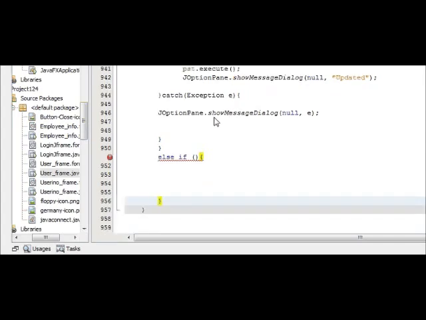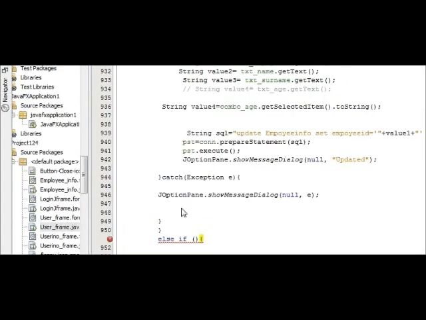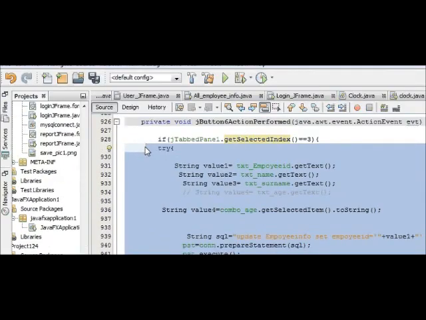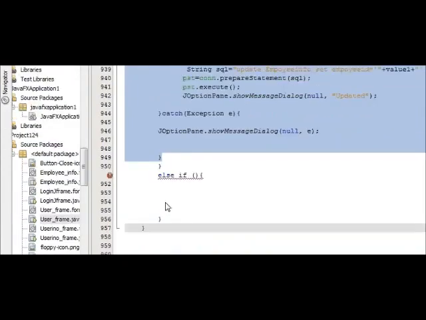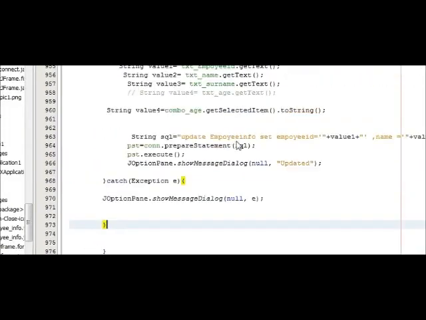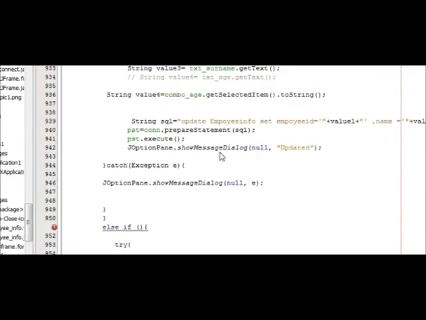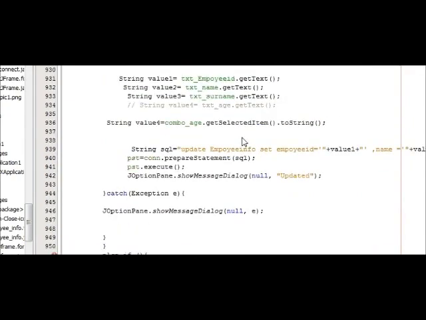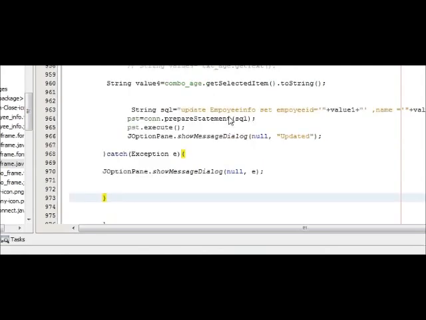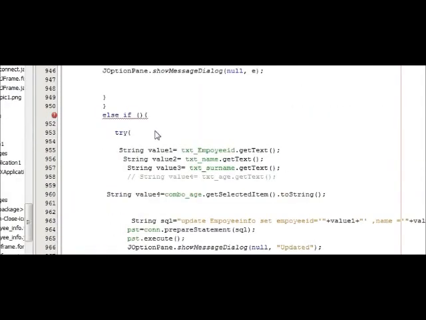Because I have little time, I will copy the same code as above and change the values in it. So I have copied this code from above. This is the update code for employee info, and I will now make it for the user info table.